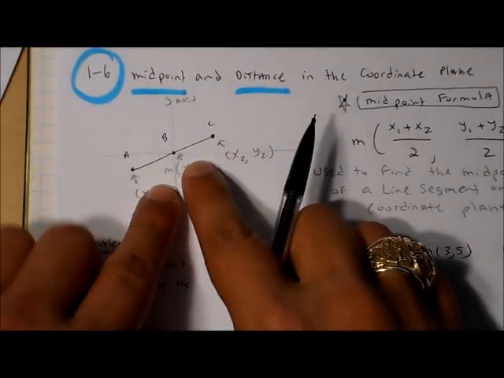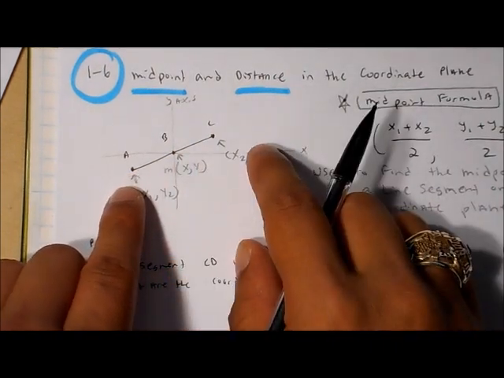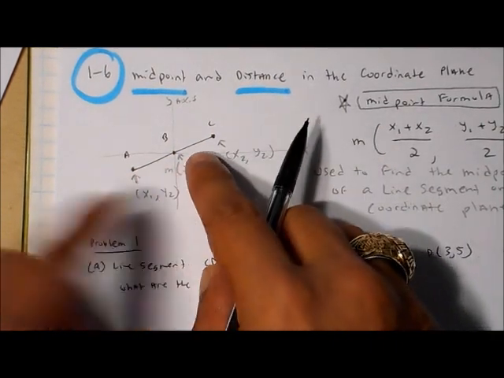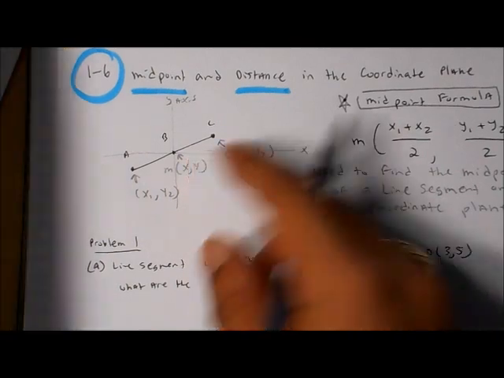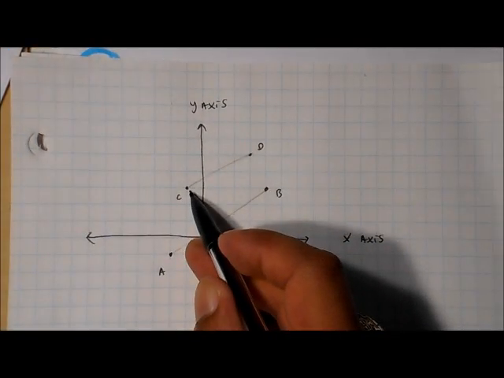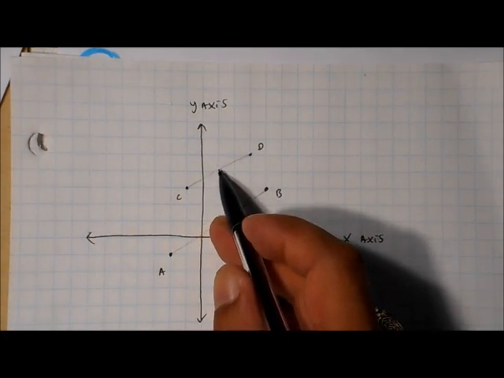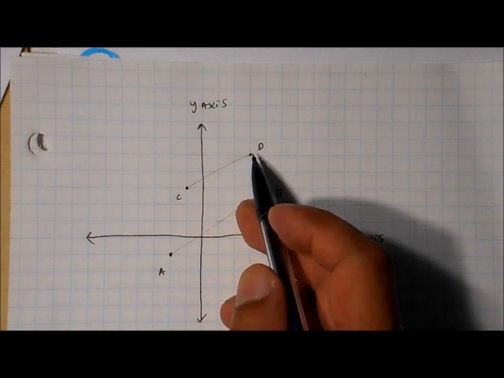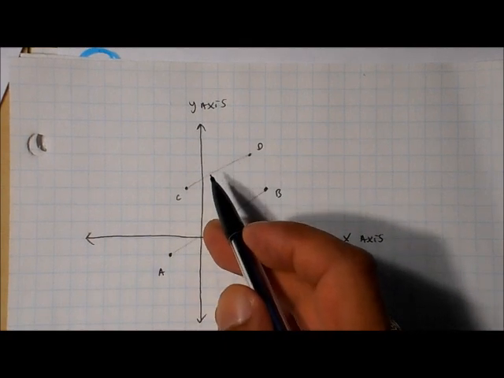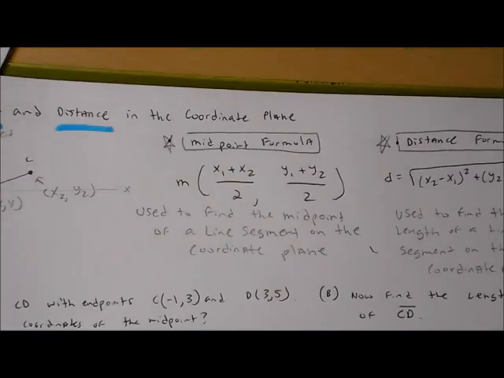Now previously I've been just showing you line segments. I've been working with lines, but now we're trying to put this line on the x and y axis, so something like this. We're just trying to work with where this point is located and where this point is located, and where we can find the midpoint, which is somewhere down here, or determine how long it is. And in order to do that, we're going to have to use brand new formulas.